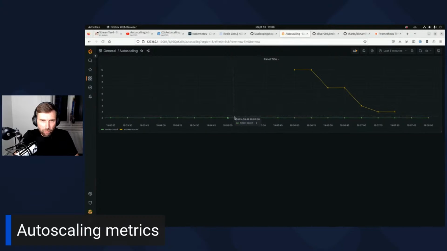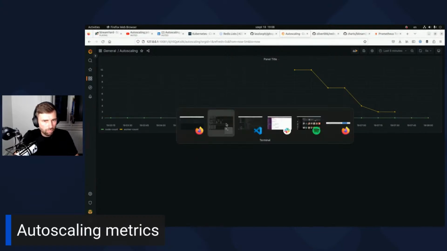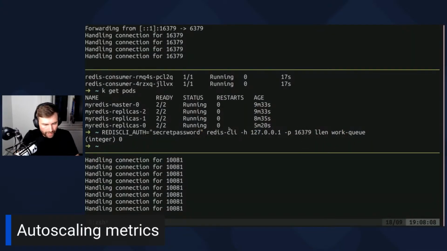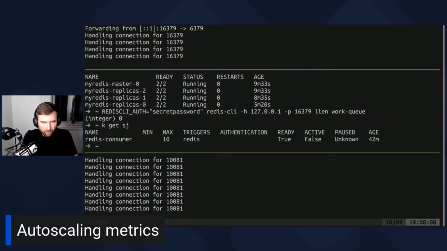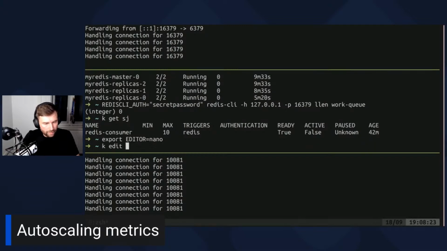So how about I pause the scaled job, get scaled job, active false, ready true. Maybe I can do a quick pause or suspend here.